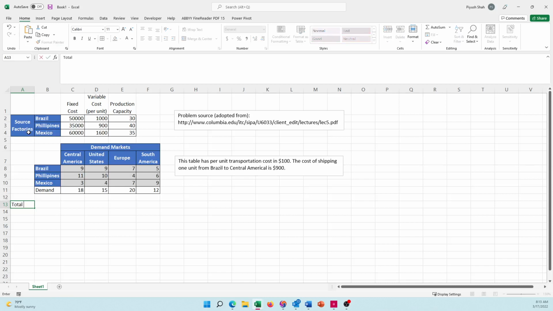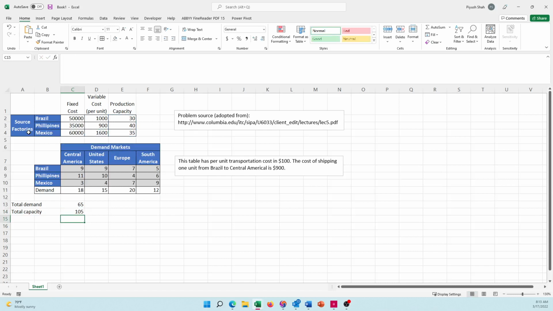So I try to find my total demand, which is equal to the sum of all these numbers. It's 65, and total capacity, which is equal to the sum of all these numbers here.